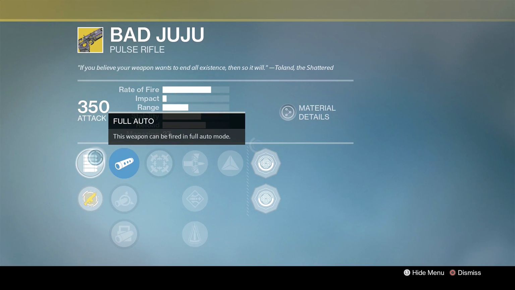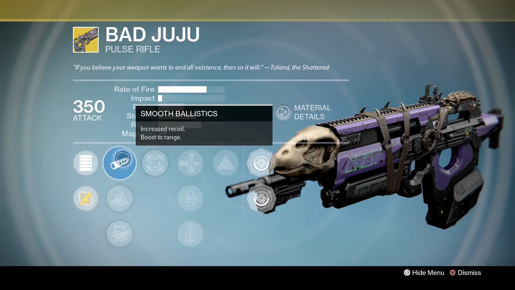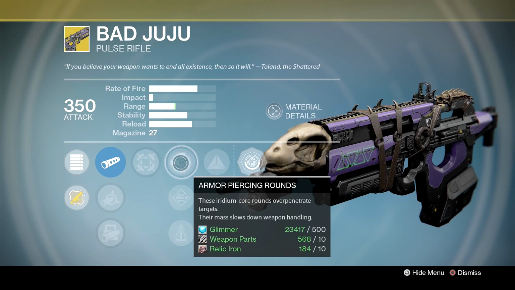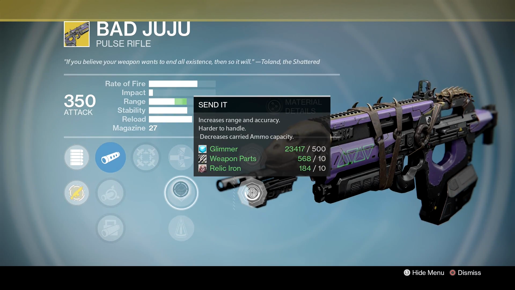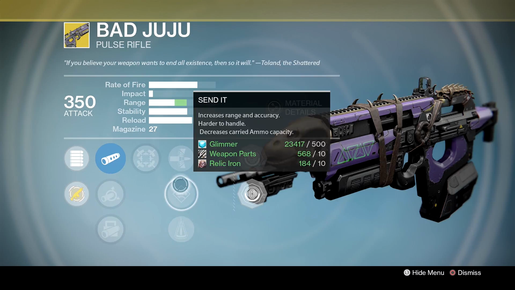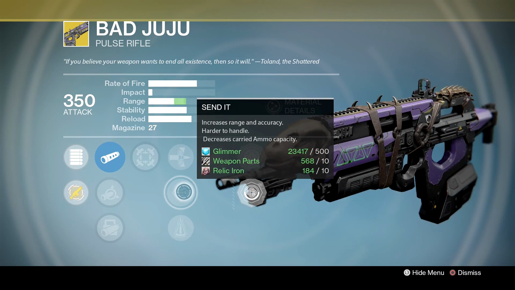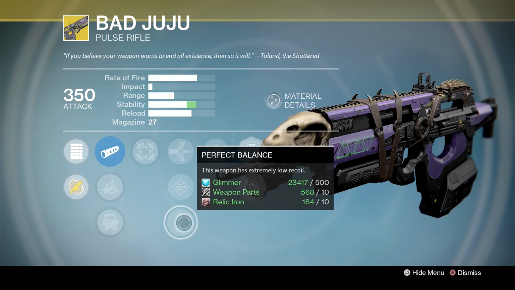Bad Juju. It's an exotic pulse rifle with full auto. We have smooth ballistics, soft ballistics, smart drift control, hip fire, armor piercing rounds. Send it for increased range and accuracy but harder to handle. Decreases your carried ammo capacity, but I'm not sure if that actually does that anymore. It's been a while. Anyway, perfect balance.